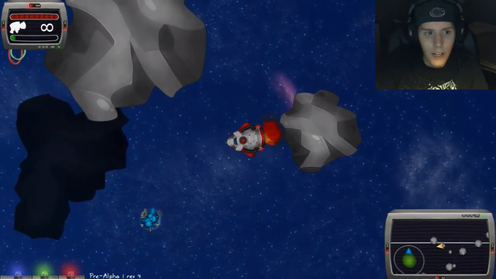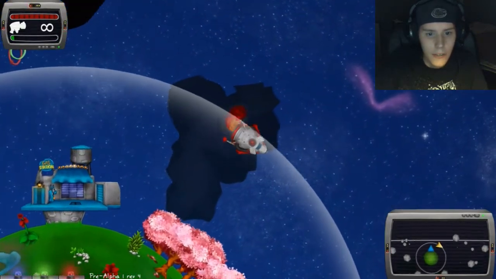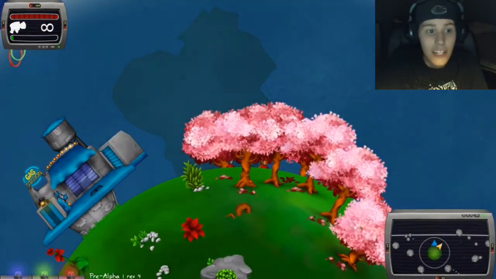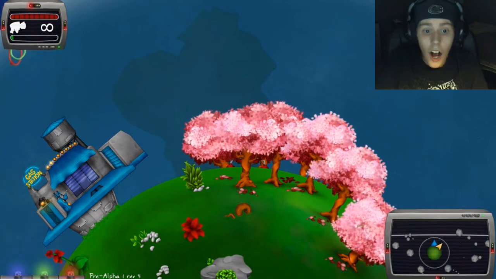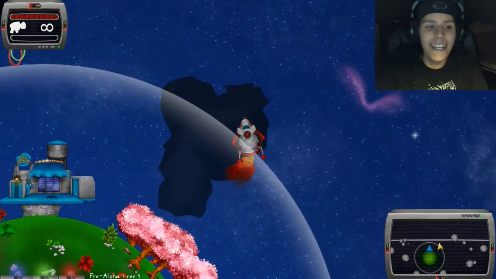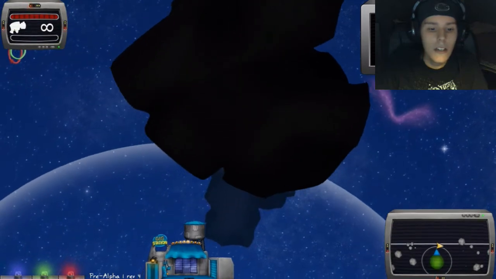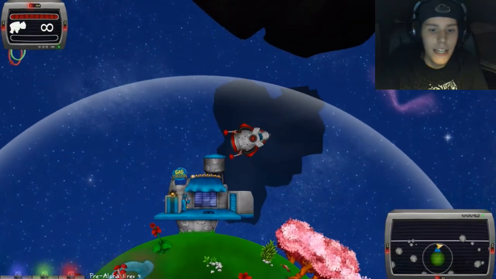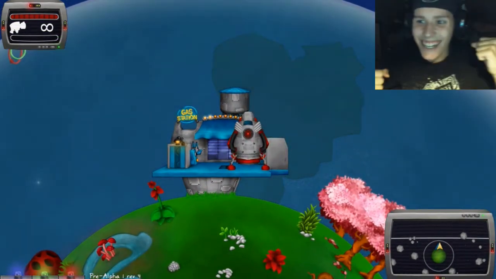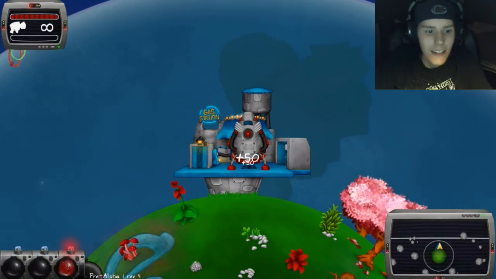I don't know. Let's just try to go to this freaking planet and hopefully live. It looks very safe here. Land. Oh, gas station! There's a damn gas station right there! Oh, come on! Oh, no! Come on! I can make that! I can freaking make it! Come on! Yes! Yes! Yeah, give me some gas! Yeah!